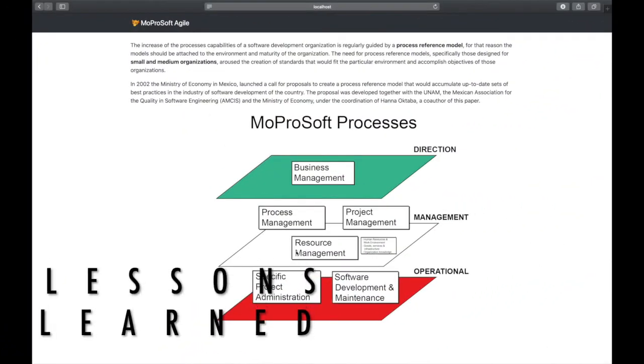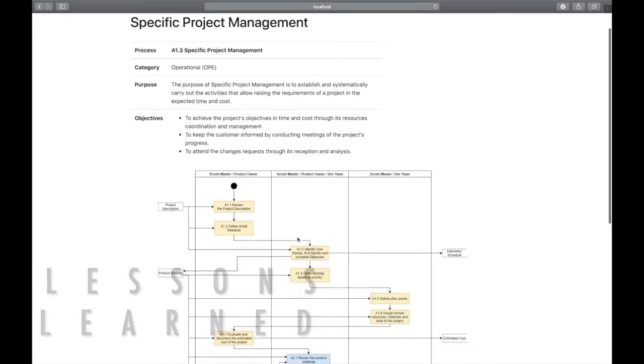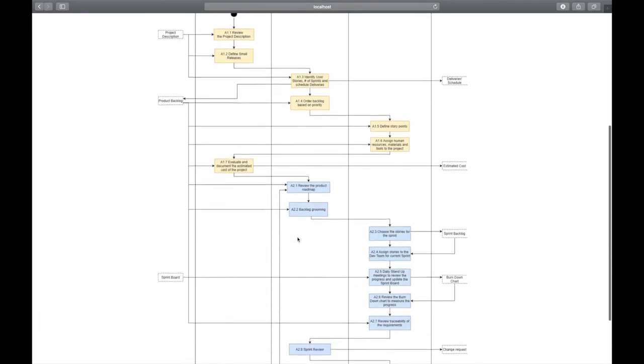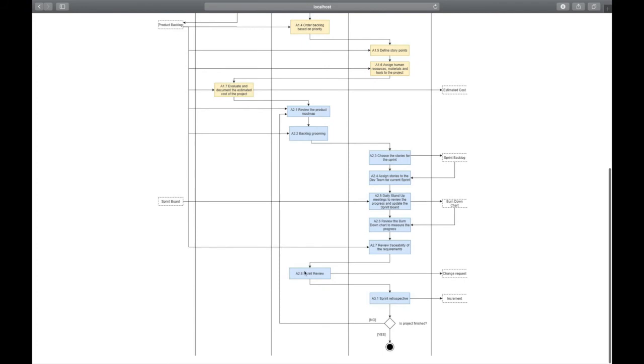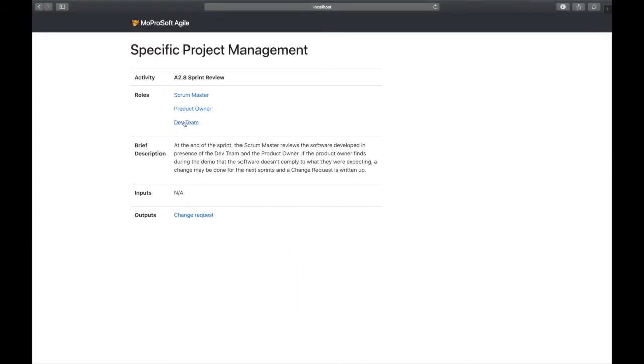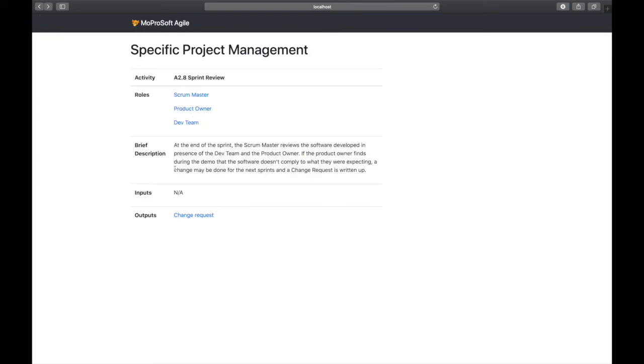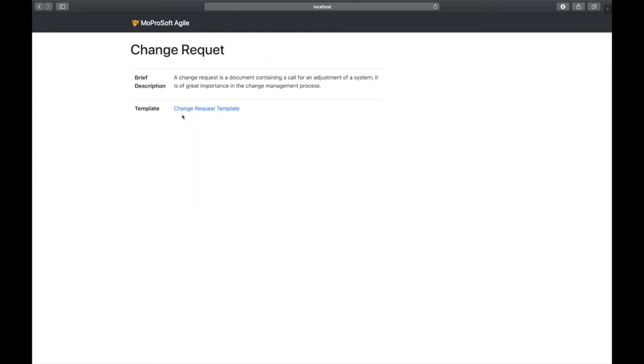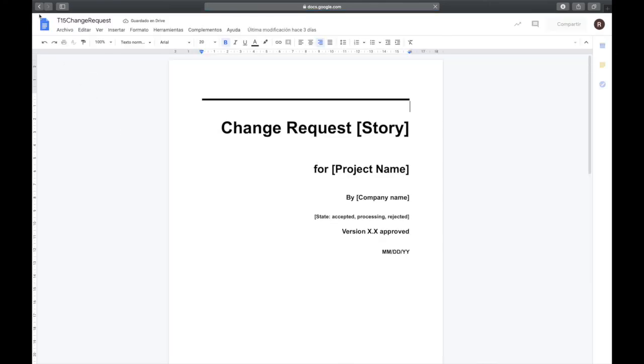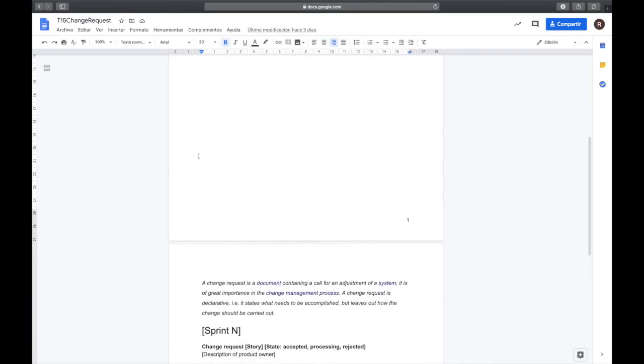This project helped us to understand how to apply software quality standards and adapt them to different methodologies, the amount of work that needs to be done in order to be MoProSoft compliant, some interesting details about Agile methodologies, and the reason why they are loved by some and hated by others.